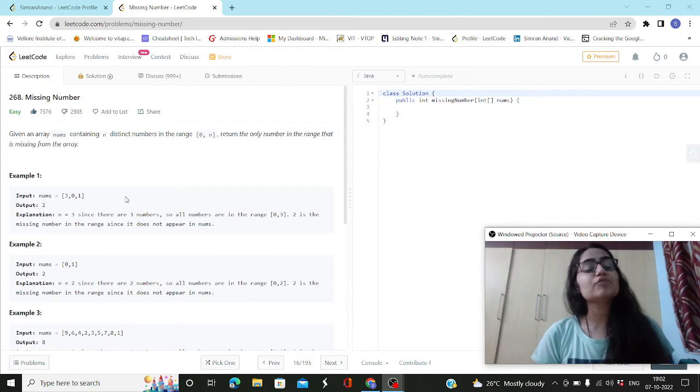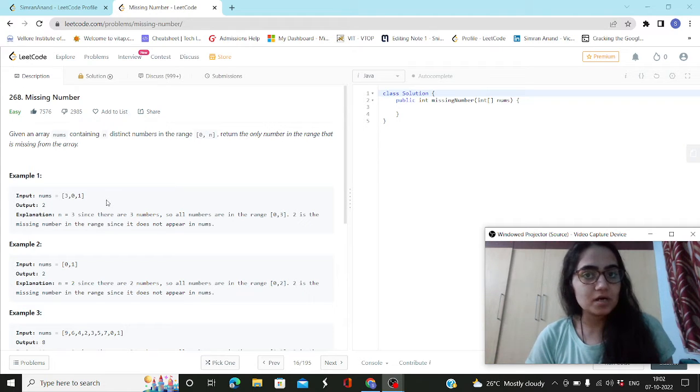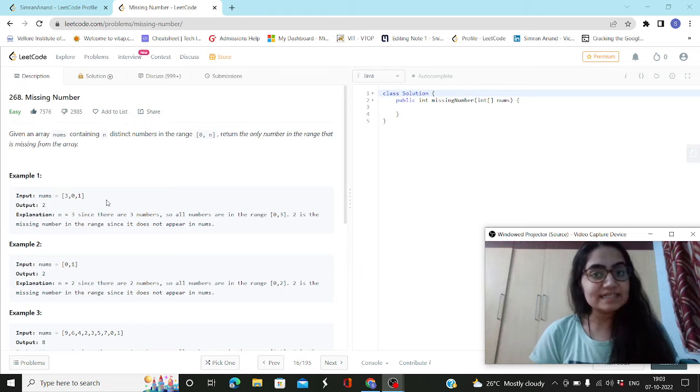So you're basically going to iterate over the array from 0 to 3 and check if the left out index, which is 2, is present in the array or not. If the index is not present in the given array, then you can conclude that particular number is missing, since the number and the assigned index should be the same. I hope you understood what I meant.